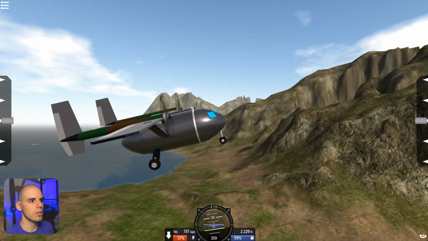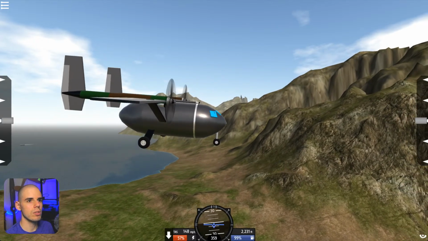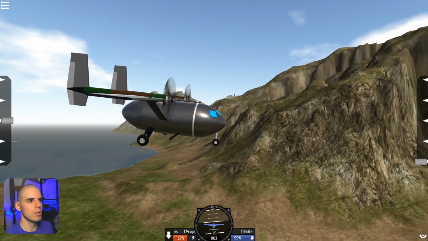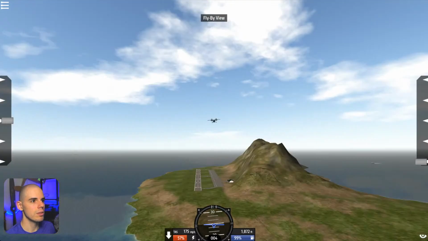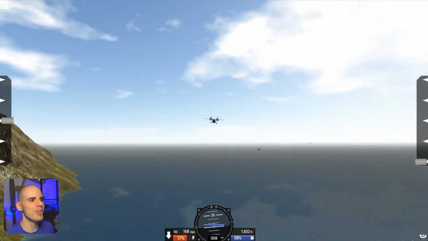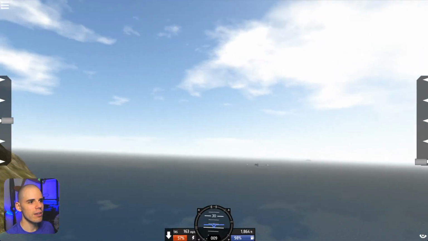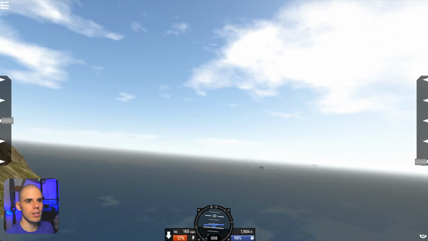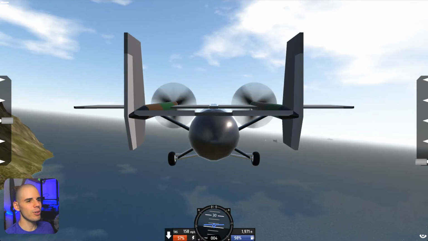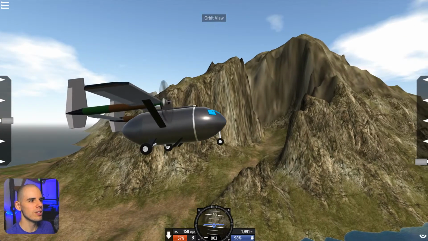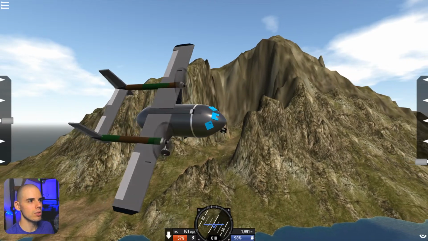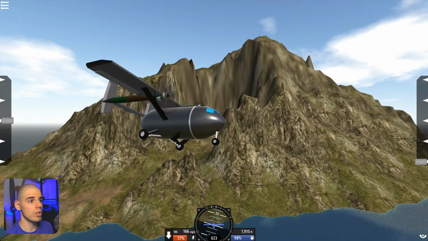Let's see here. So let's bring in a little bit of that. It's a little nose heavy, which is kind of what you want. Let's bring in some of that trim. We're at like 50% power right now. I'm going to have to do the sound effects myself. Look at that. Very smooth. Nice view. Nice! Chase view. Not quite as nice of a view in the chase view, though. It does very much look like a football. It looks like a missile or a bomb itself.